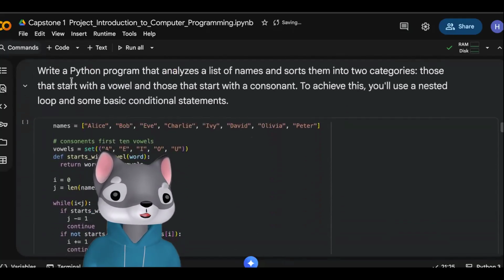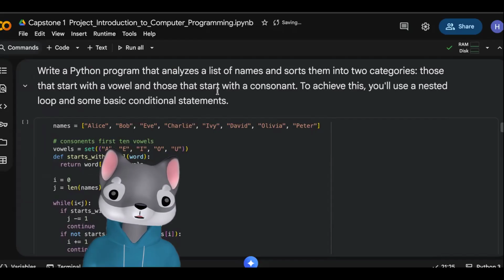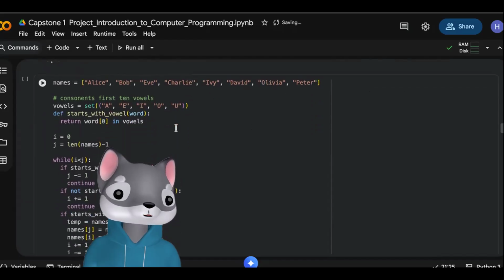So here he is asking us to write a Python program that analyzes a list of names and sorts them into two categories: those that start with a vowel and those that start with a consonant. To achieve this, he is asking us to use some conditional loops. So he has given us the list of names.